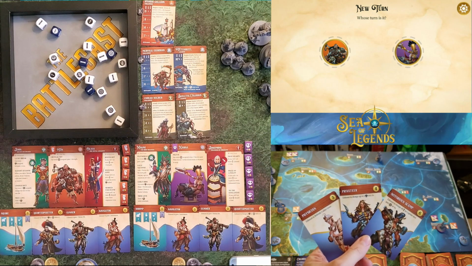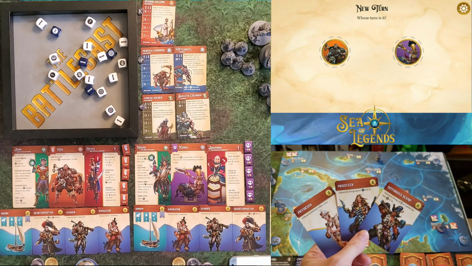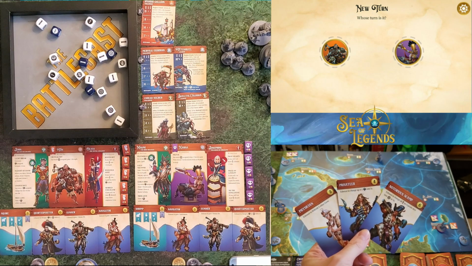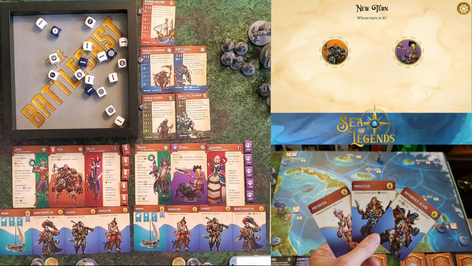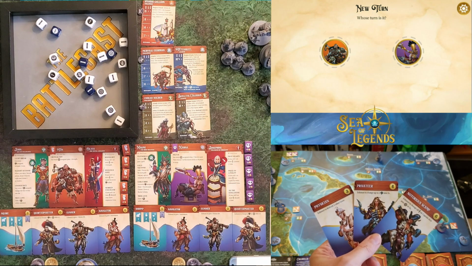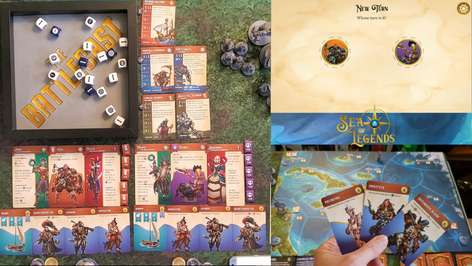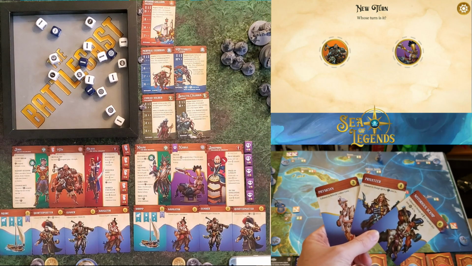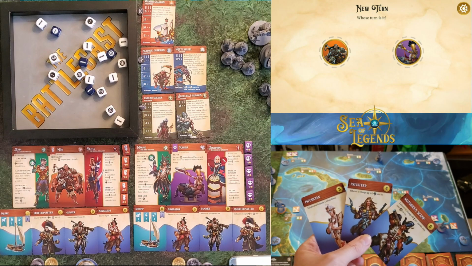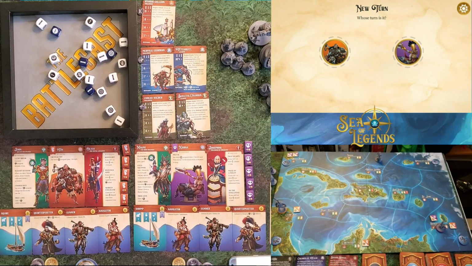Generally, the ones that are worth more are better. The Notorious Scamp, exhaust to change all daggers on a captain die into wheels. That's pretty good. Privateer, exhaust to change up to 2 roses into ones, and exhaust to refresh another crew. The Physician's a bit overkill because I have John who refreshes. So let's take the Notorious Scamp. He costs 6 gold. I'm going to kind of just pop them on top here.